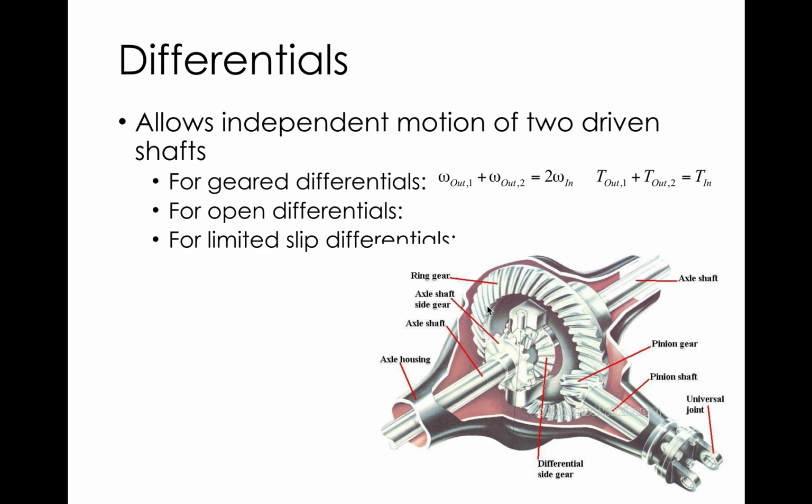So just a simple statics here, assuming the mass of the components is negligible, which is a pretty good assumption in this case actually, the torque on this shaft plus the torque on this shaft has to be the torque on the ring gear. For open differentials, there's no way of putting torque on one shaft without putting torque on another shaft. It's just the nature of the torque summation on these spider gears here.